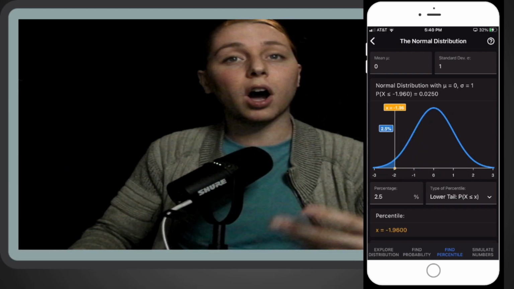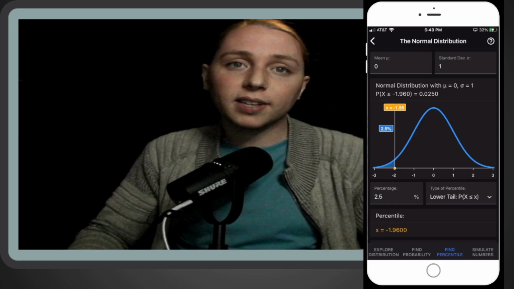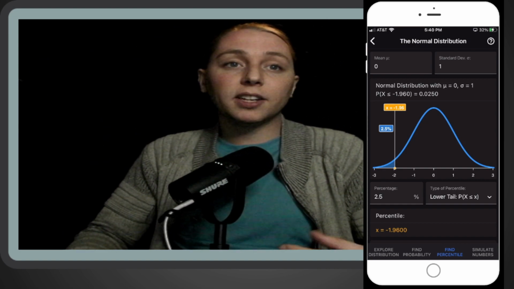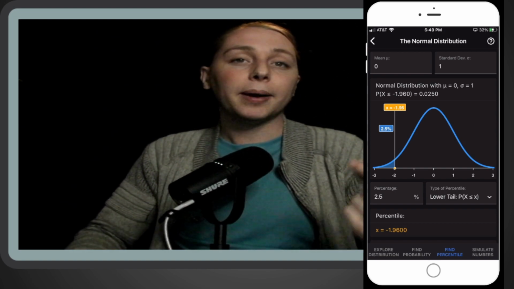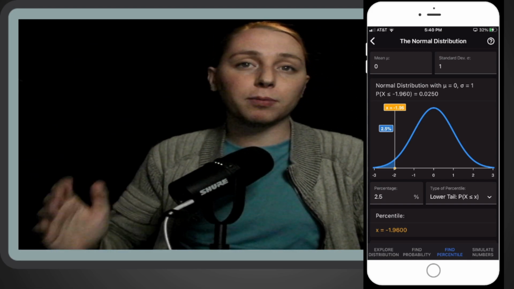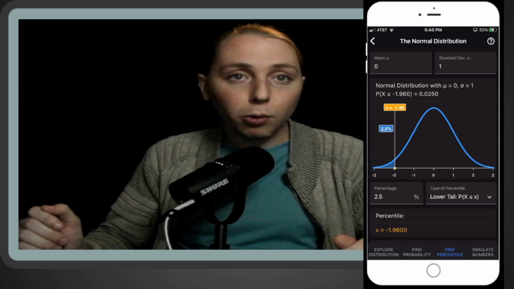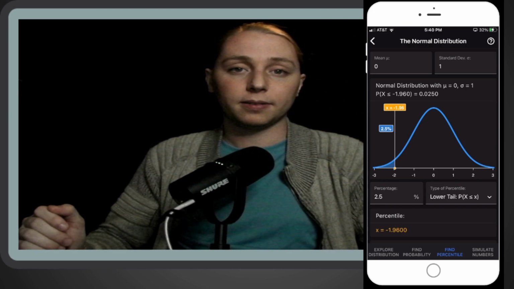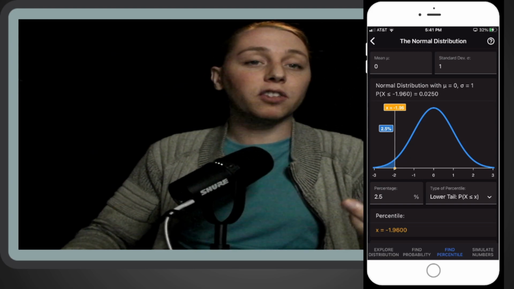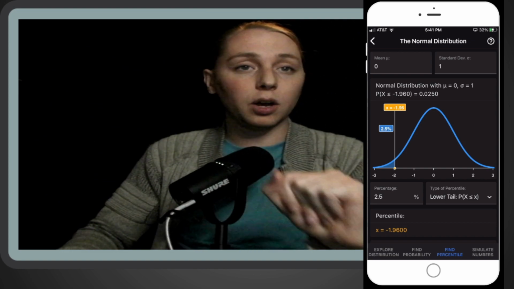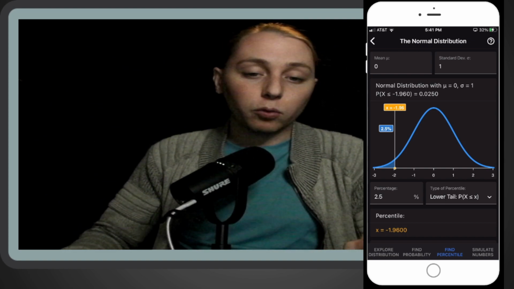Later in your statistics courses, you might have to compute confidence intervals, and you'll have to find certain percentiles of the normal distribution. So let's go back to the standard normal distribution by setting our mean to 0 and our standard deviation to 1. Let's find the correct percentile so that 2.5% of values are in the upper tail and 2.5% are in the lower tail. Let's start with the easier question of the lower tail. We can see that 2.5 on the lower tail gives us a score of negative 1.96, and this is going to be a really important number to you.